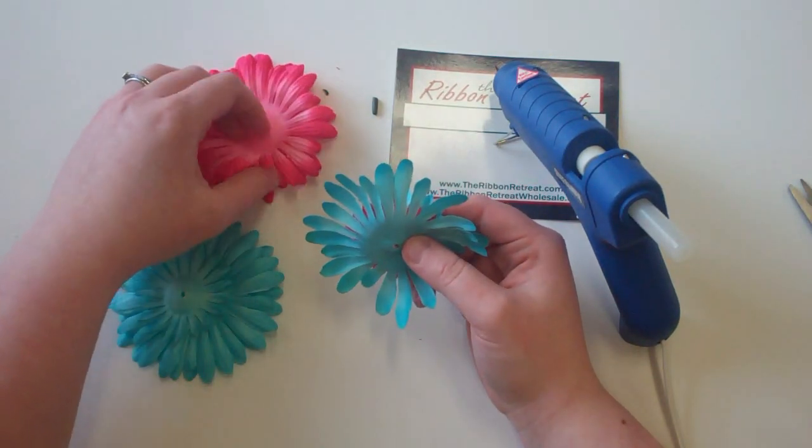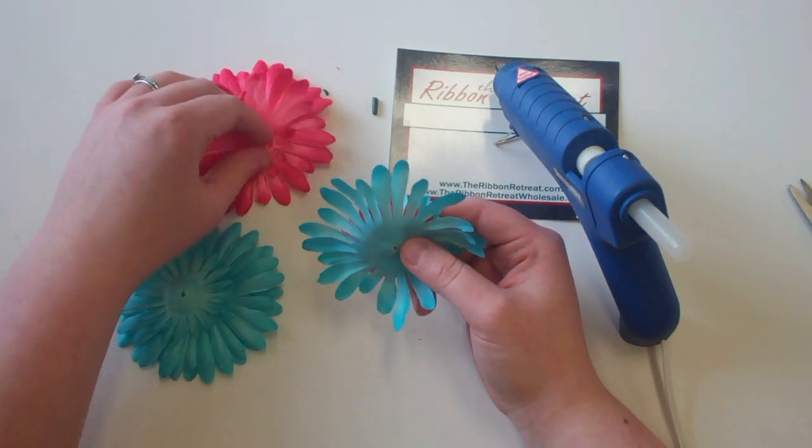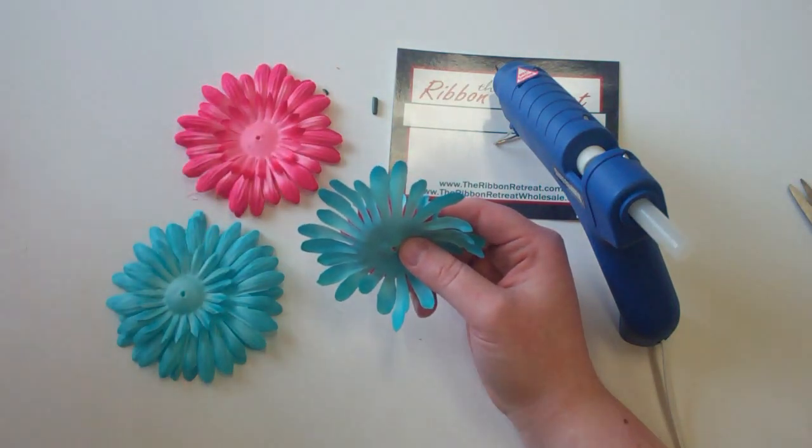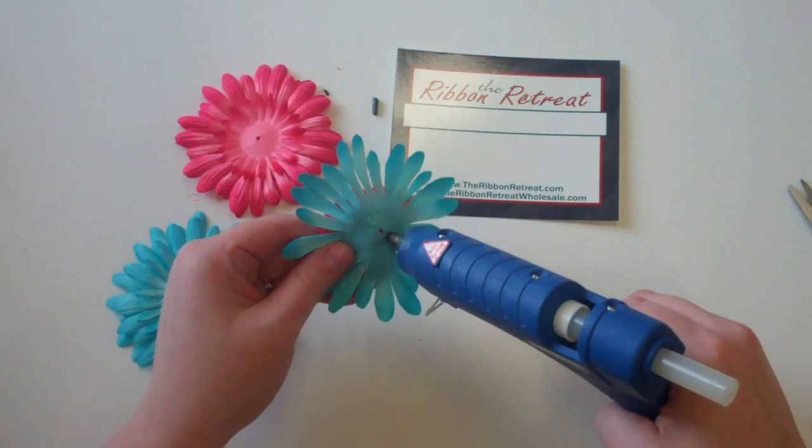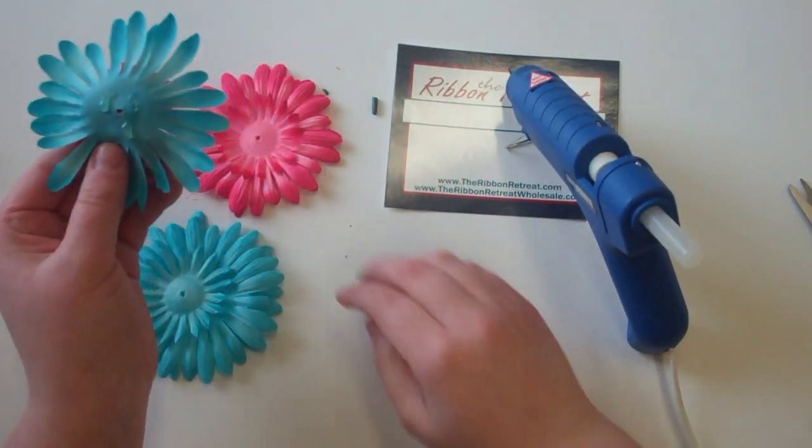As I'm doing this, I'm just taking out the extra pieces of the opposite color. You'll be able to make two flowers, two multicolored flowers out of the two single flowers.